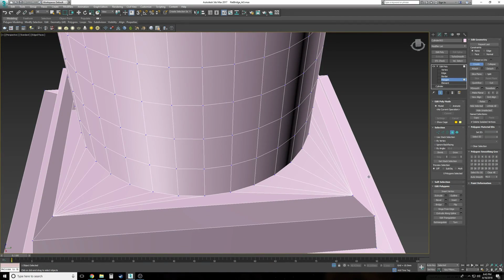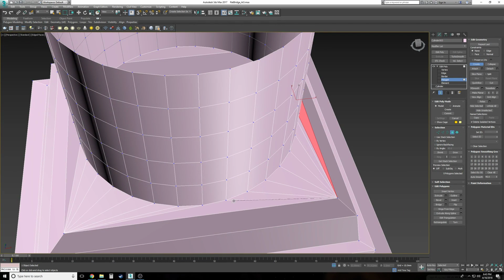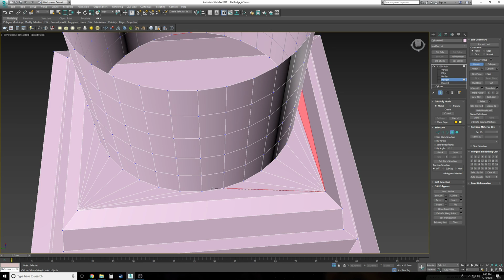By doing this, it eliminates that question of whether or not I have a solid model, because of the way that the border and the cap that we used worked. That's something that you need to keep an eye on.